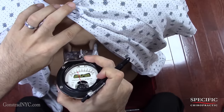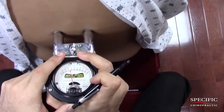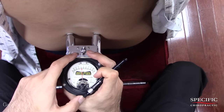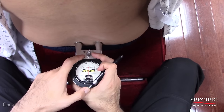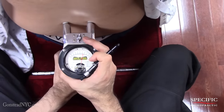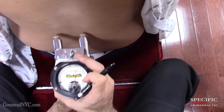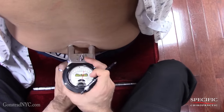All right. So this right here is instrumentation. We're looking for any signs of an inflammatory process, which is muscle spasms, swelling, edema. As a result of that tissue damage, it also initiates an inflammatory response and increases vascular supply to cause the white blood cells to go into the area to try to heal that area even more. And that increased vascular supply causes abnormal heat. That's what this device here picks up.